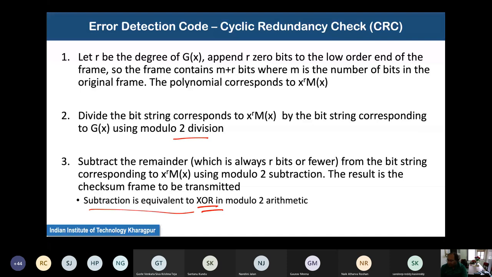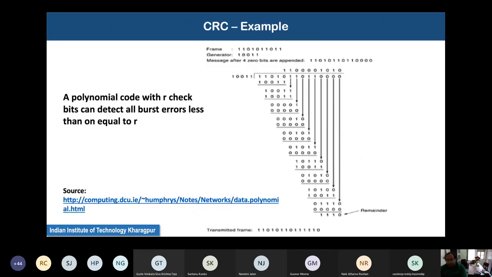Say for example, I want to transfer the frame 1 1 0 1 0 1 1 0 1 1, and my generator polynomial is 1 0 0 1 1. So I have 5 bits in the generator polynomial. So what I do is append that many minus one number of 0 bits at the end.